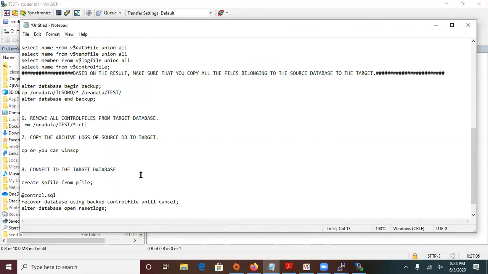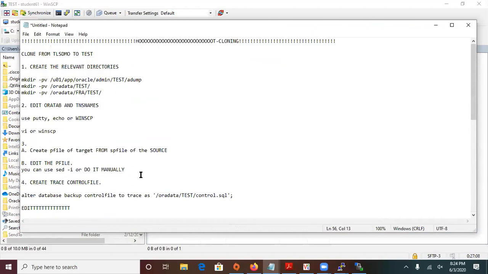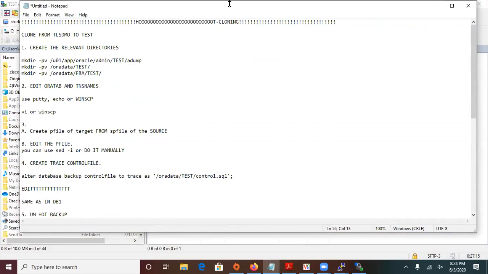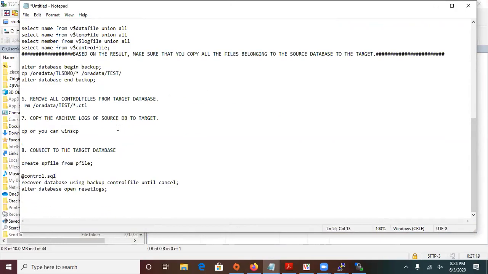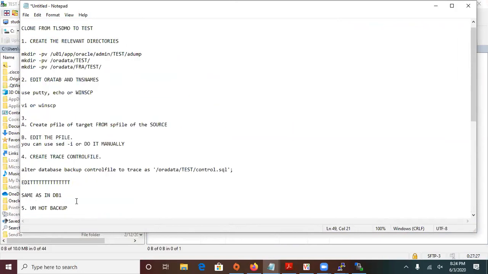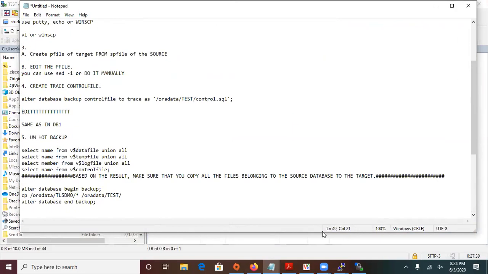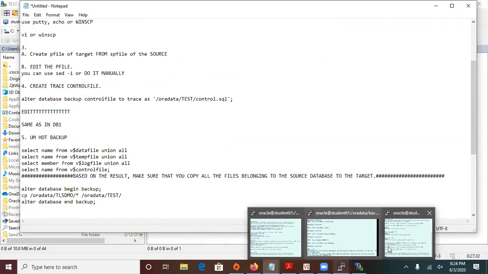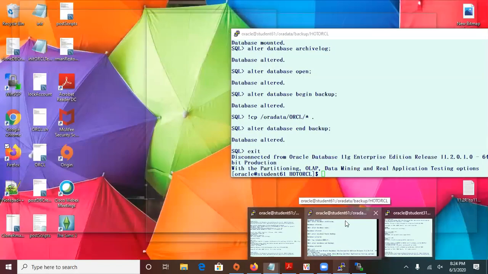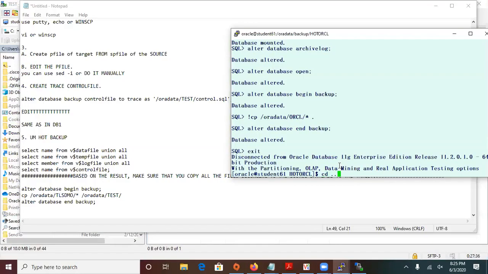You can check your script. I followed the script step by step, right? I didn't move left, I didn't move right. At no point did I shut down. Actually, this morning I did shut down because I didn't remove the control files. But this evening I didn't shut down anything. I thought I saw something like shut down. Maybe my eyes are playing tricks on me. Your eyes are definitely playing tricks on you.